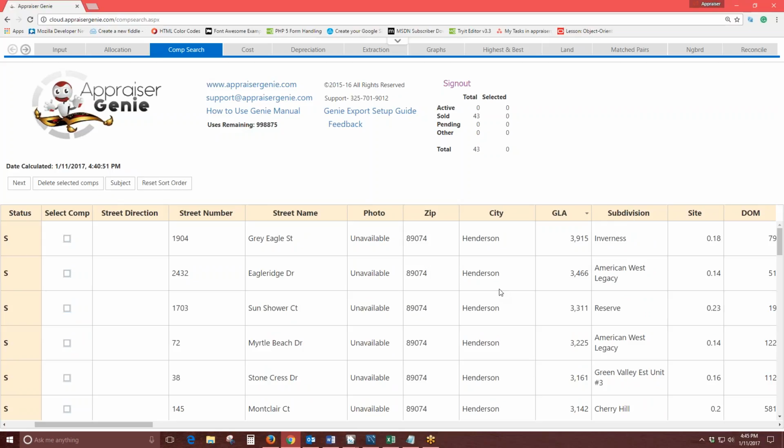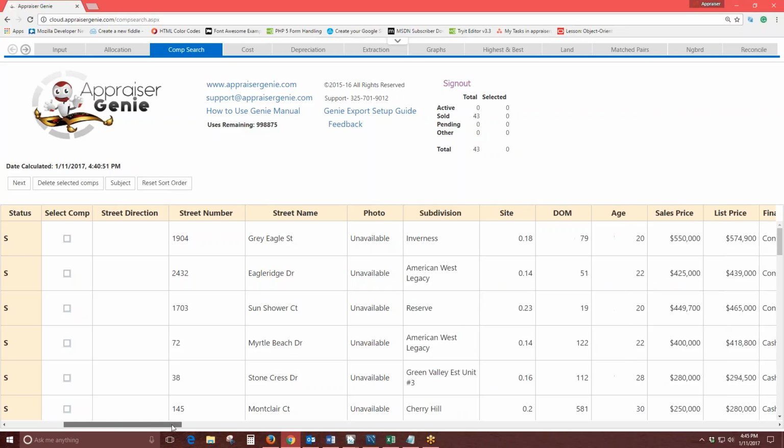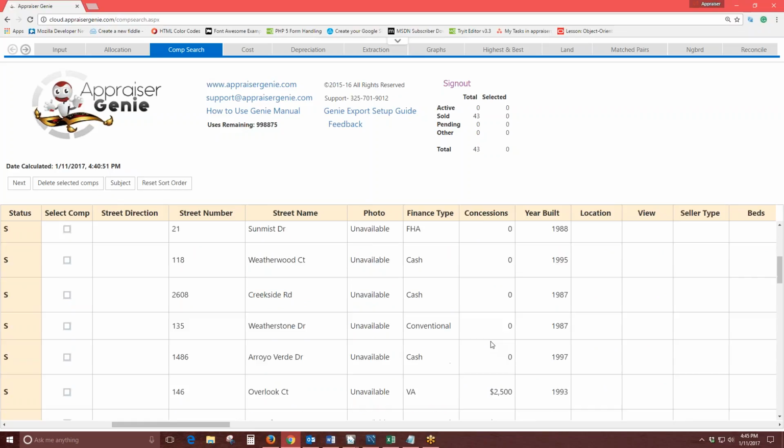Yes, if the MLS has a photo available, it's going to show the picture here. This particular MLS does not let us export the photo URL, and if that's the case with yours, it'll just say unavailable. If they don't actually provide the URL to the photo, we have had success if you contact your MLS. A lot of them have added it, and if they do add it, just let us know. That way the photo will show up here.